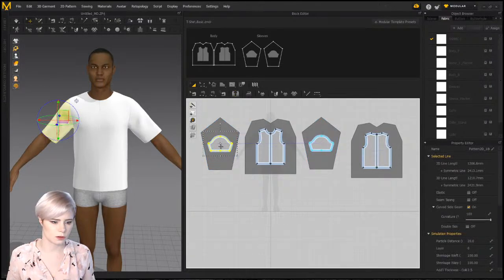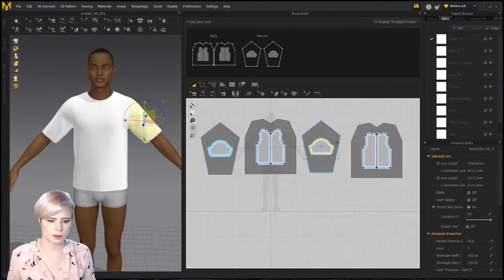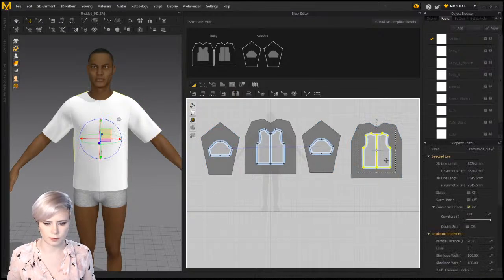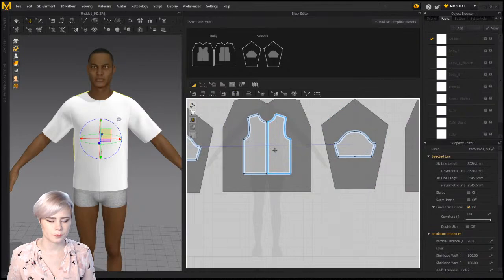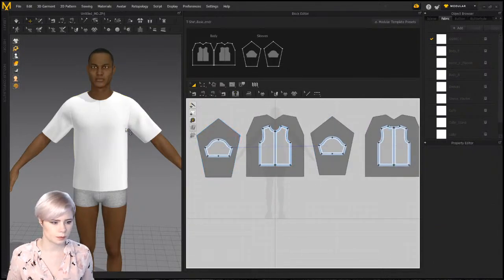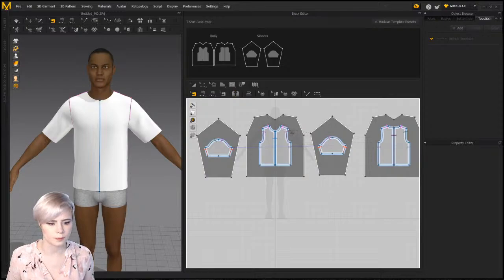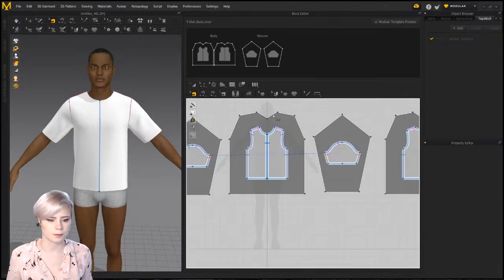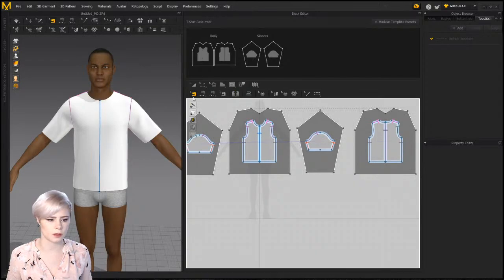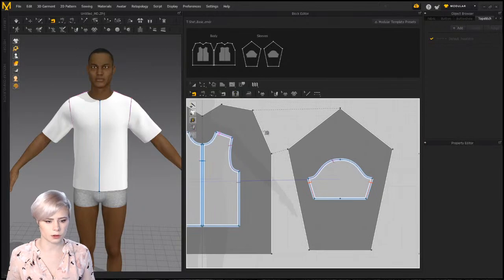So I'm just going to move this just a little bit. I could have done short sleeves, but for the sake of this lesson, it doesn't make much of a difference. So then what I'm going to do is check my sewing, because these modular frames are interesting. With these modular frames, if I've chosen the B hotkey or the edit sewing, you see these white sewing relationship lines. So this is showing me that whatever is sewn to this line will sew to whatever is sewn to this line. So I can create a relationship from this front armhole. If I sew it to here, it'll sew to this sleeve.